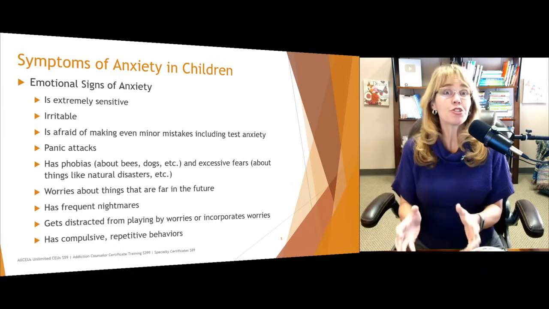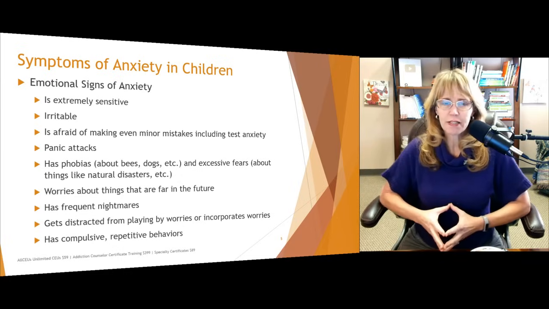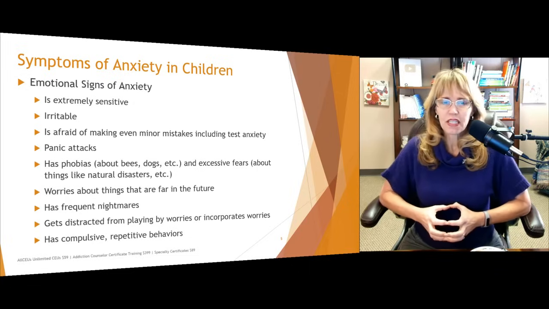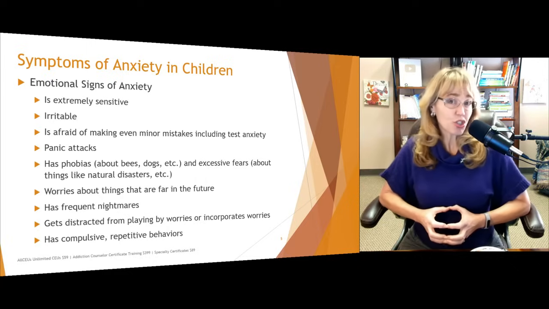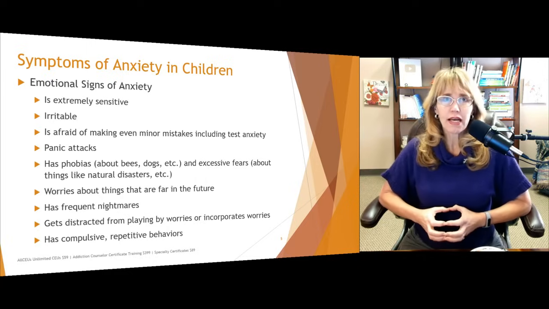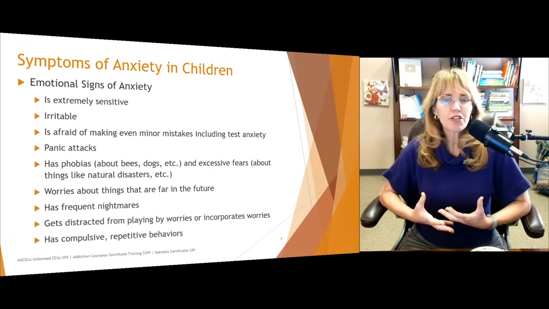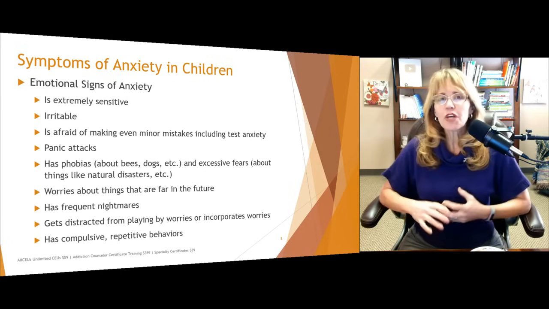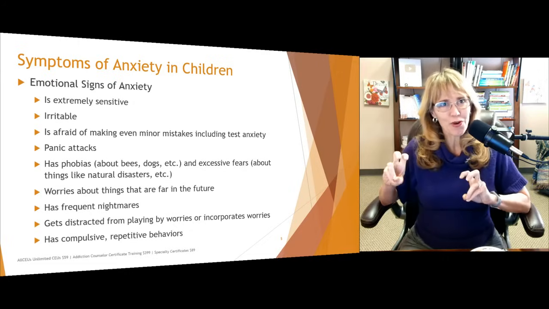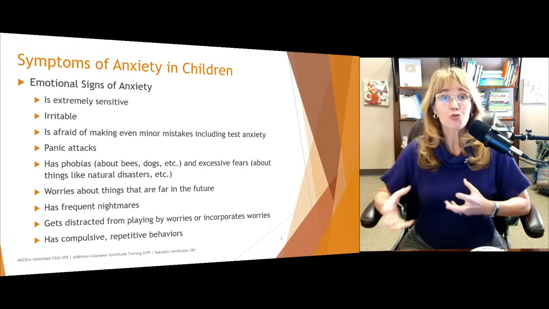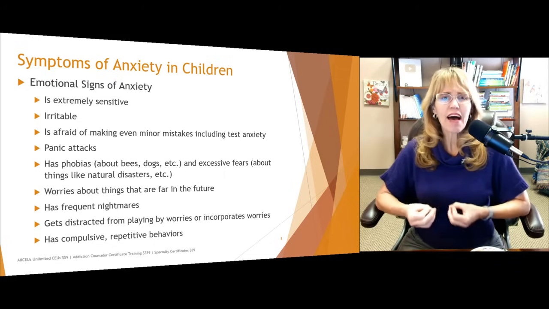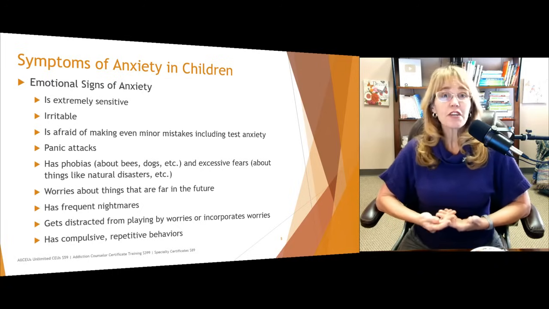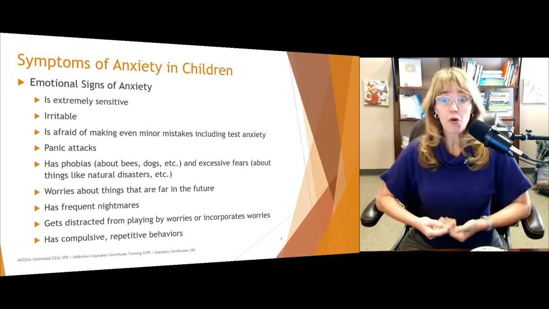So again, we don't want to assume that means anxiety, but we do want to get curious. Panic attacks obviously are symptoms of anxiety. A lot of children, most children, will have phobias or extreme fears about particular things, bees or dogs or natural disasters. And if those things appear, quote unquote, in their environment and they don't have any control over that, then they may have underlying anxiety. So every time they go out to the park, they may start fearing that they're going to get stung by a bee or bit by a dog.